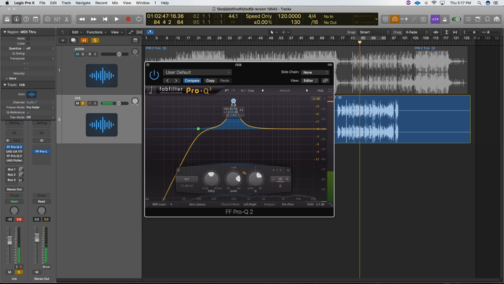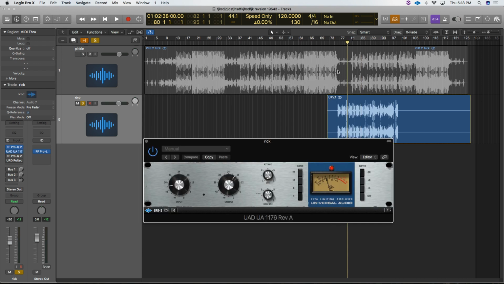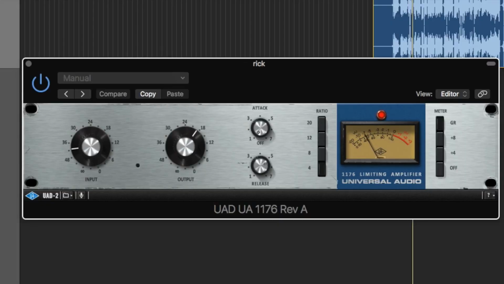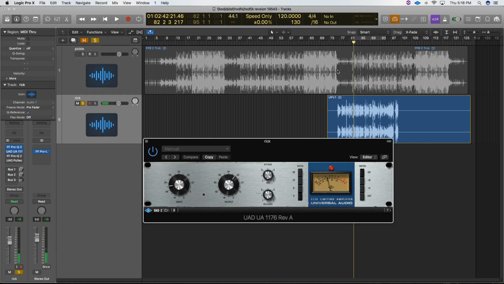What I'm listening for right here is I hear this boxiness in the performance. You can hear the environment the vocalist was recording in a little more. So once I find the room sound, I just take it down about 4 decibels, and that hopefully tucks down the room a little bit before we get into our compressor. Now, this isn't going to be a video specifically on compression, but my best advice for you is that you need to slam the heck out of that compressor. This is going to bring out all the performance in the vocal and every little piece of the voice come out, giving it a sense of a higher quality.